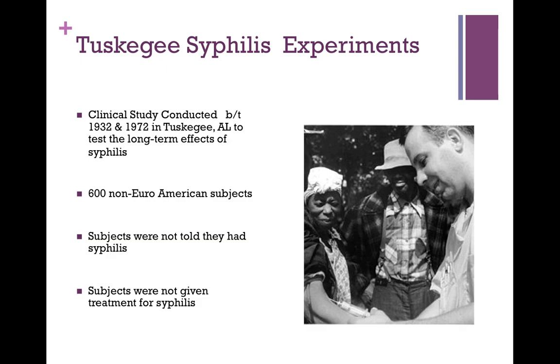And this experiment is even more messed up than what I've just explained to you, because along the way of testing or subjecting these people to this experiment, doctors actually discovered a cure for syphilis. The cure is just penicillin. Antibiotics cure it. But the doctors didn't administer it to these patients because they thought that this information they were going to get would be so valuable in the long run. And in fact, a number of doctors viewed it as probably the last batch of people who were going to have syphilis, so it was all the more important to study the long-term effects so they could have important scientific knowledge moving forward.